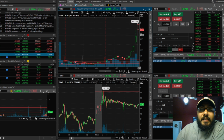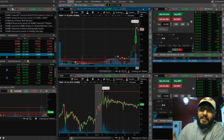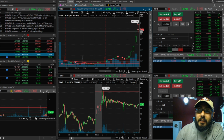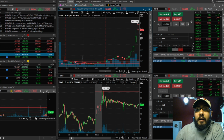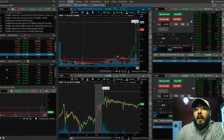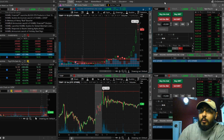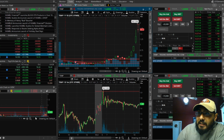And now that I'm finally seeing some red, that is a great sign for me, because it's going to either give me a base or give me a potential breakout, because we still are holding over the 150 area. And if we maintain over the 150, then definitely I want to see a base or a break of the 193. So that's going to be it for TSMP today, guys.